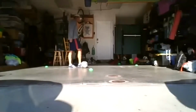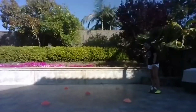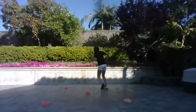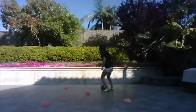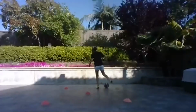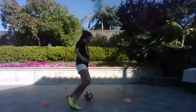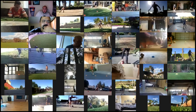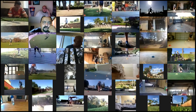Okay, we're gonna go for 30 seconds. Count how many times you go to that middle cone. We're gonna do it twice. You're gonna compete with yourself. Okay, go, Sophie. And go. Two, three. Good. Every time you get to the middle cone, count it as one. Keep going. Come on, Lonnie. A little quicker, Oakley. Good time.